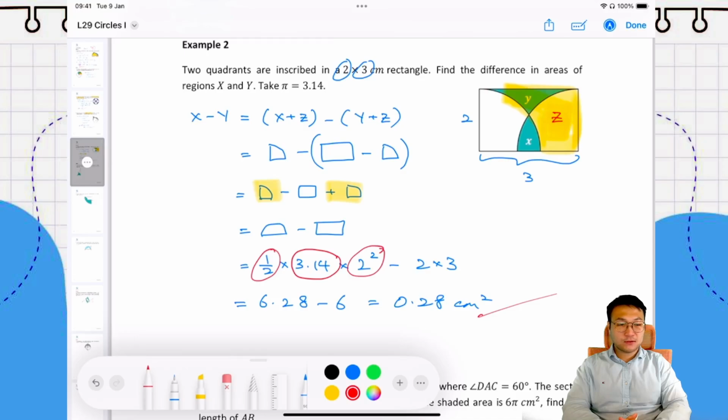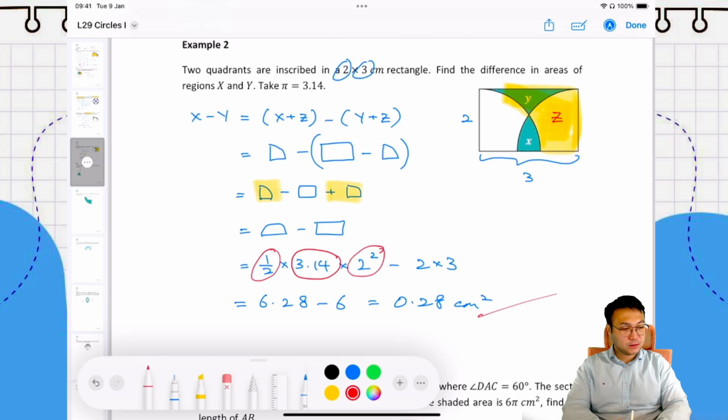Yeah. So can you explain to me, without using numbers, what shapes did you take? You took a quadrant, then what do you do? I took the area of the rectangle minus the area of the quadrant. Okay, which is y plus z. Yes. Get the remaining area, like y plus z, that part.